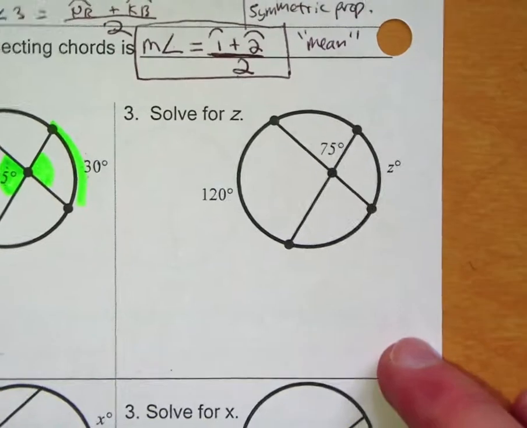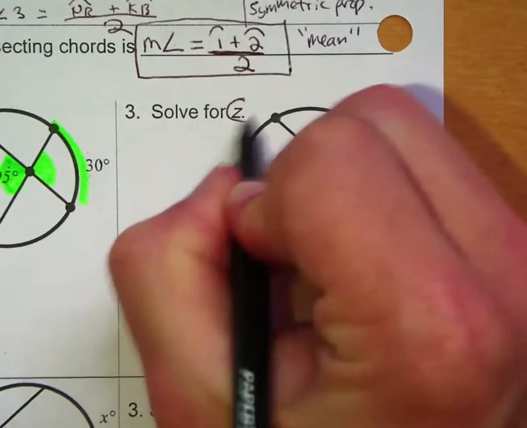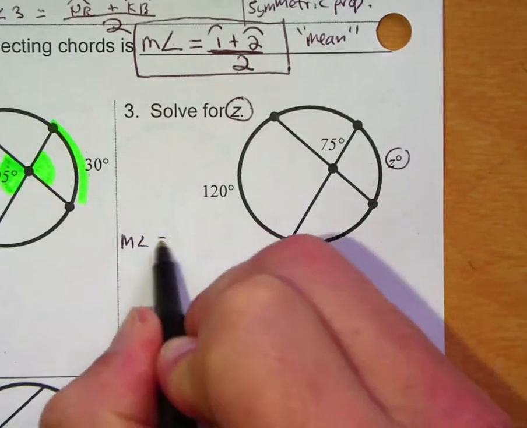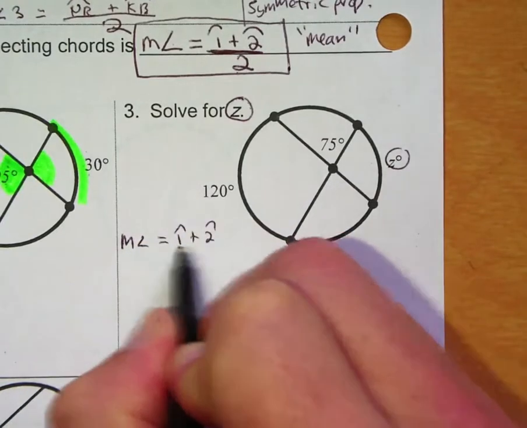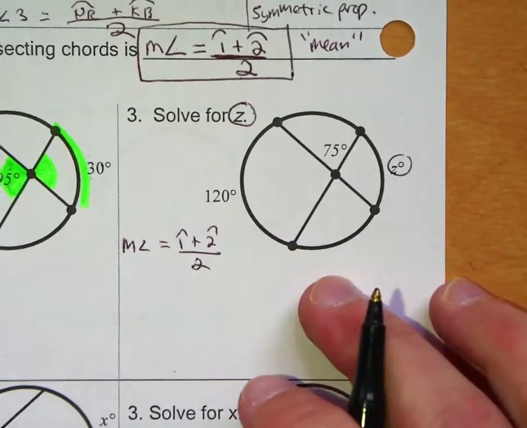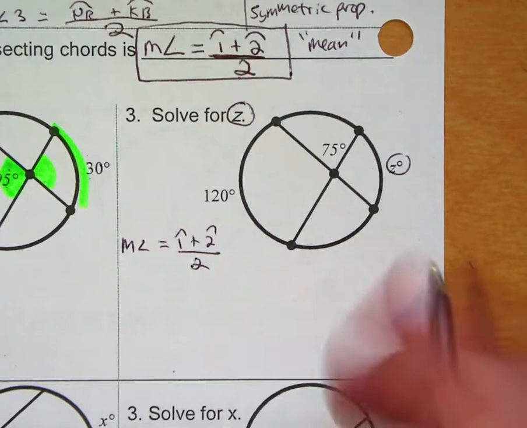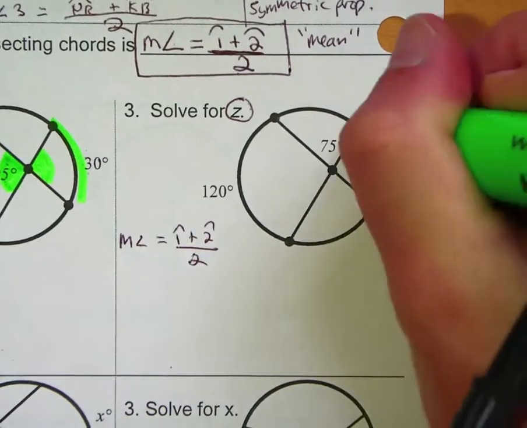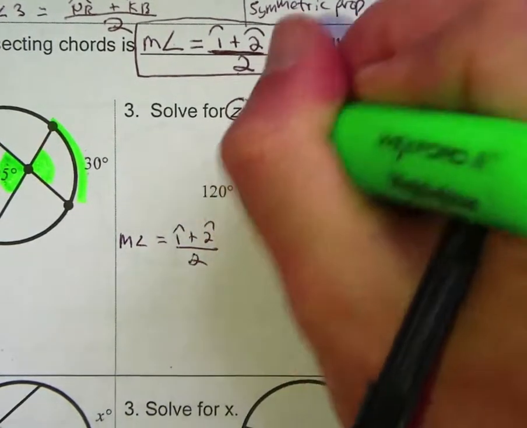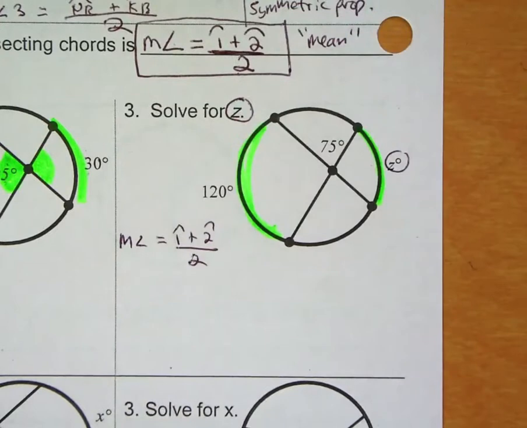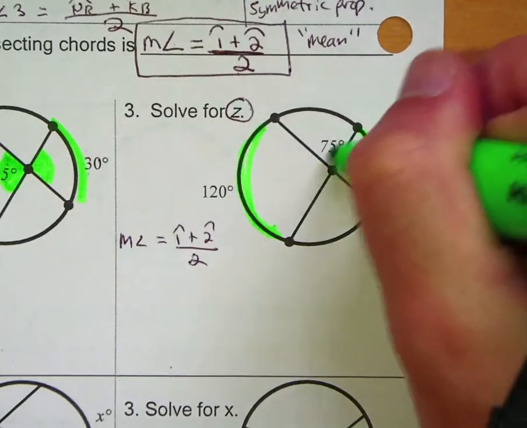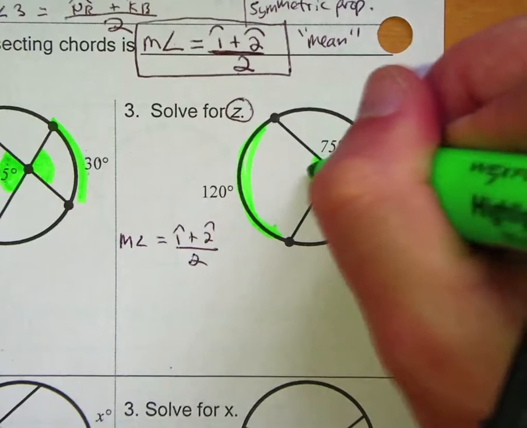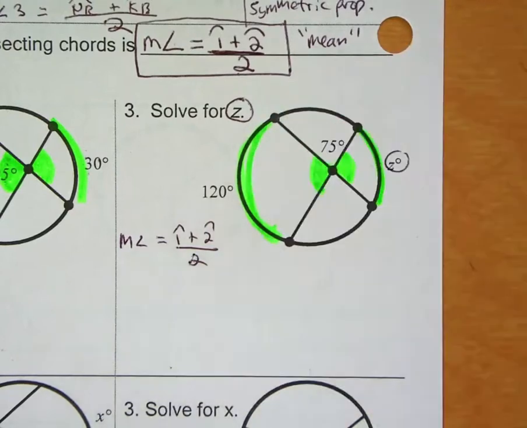Finally, last one, we're solving for z. That's my find. Let's write out the relationship. The measure of the angle is arc 1 plus arc 2 over 2. And here's something that's even trickier. If you go and you turn on your lights, notice for this arc here and this arc here, which angles would I have to turn the lights on for? This angle, I'd have to turn its light on to intercept this arc, and I'd have to turn this light on to intercept this arc.